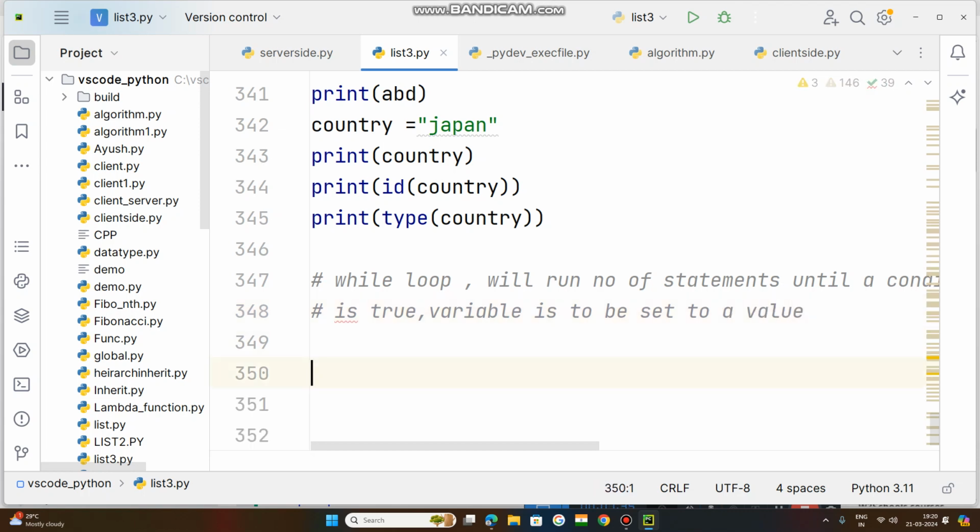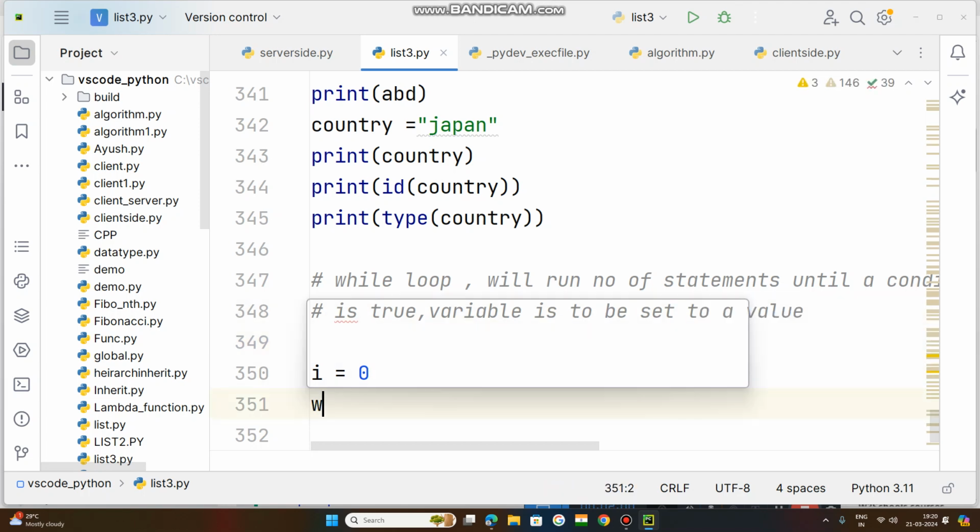So suppose, let us see what the syntax is. First of all, a variable is to be set to a value. First of all, we need to set up i. Suppose i is a variable, it is set to a value, either 0, 1, whatever. So as per our condition, the variable is set to one value.